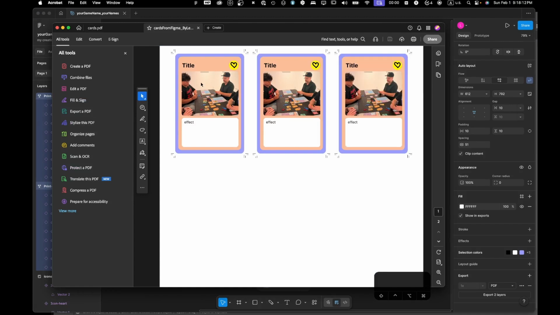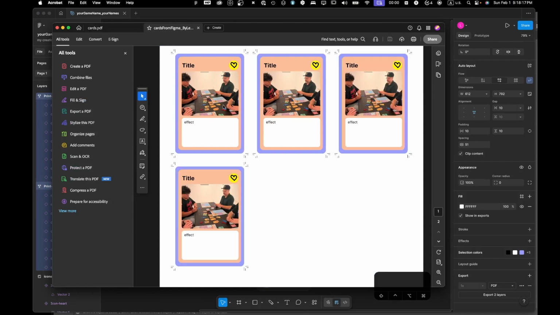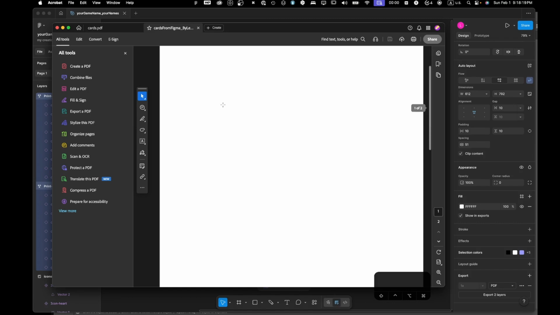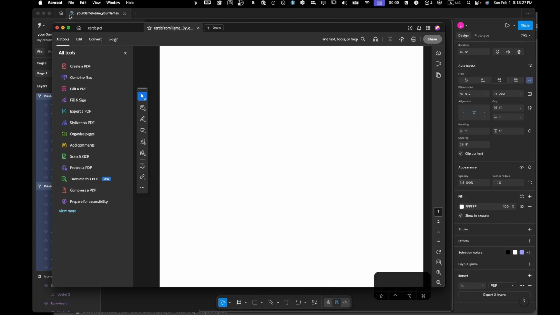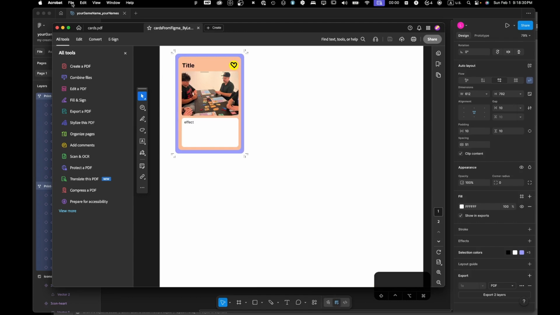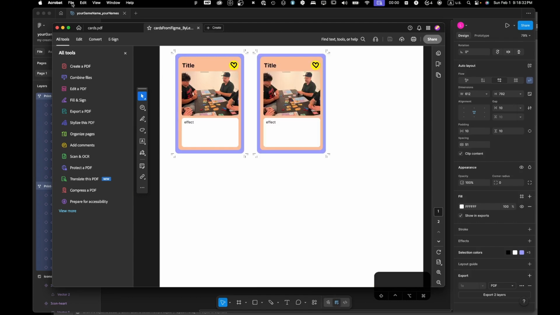So this PDF is directly exported from Figma. Its DPI is actually 72, so the size of it will be pretty big, but the resolution is not that big. The image will not be shrunk if you're just printing it.